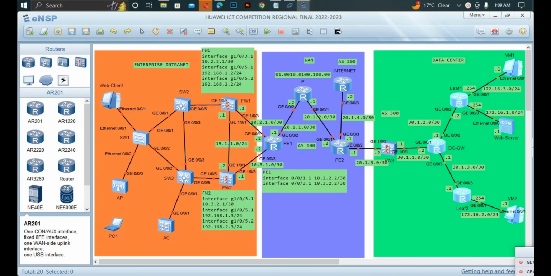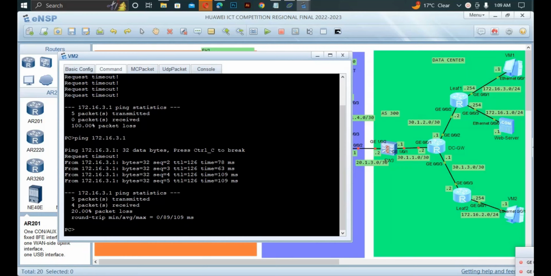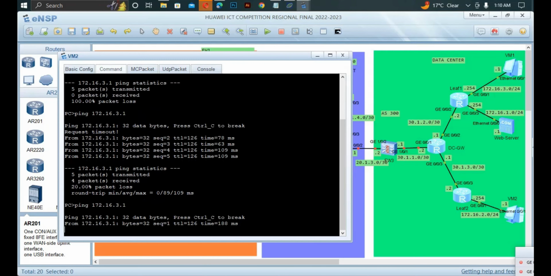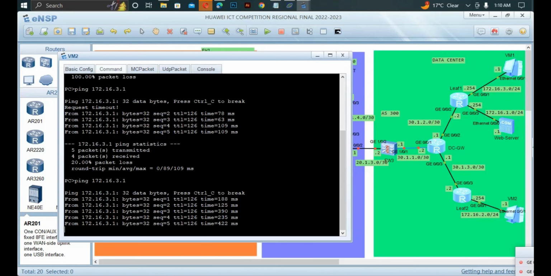So now our network has become stable. Let's see if we can ping. No, it is because when I try to stop my screen recorder, the interface becomes stable and I'm able to ping. But here, you see it keeps going on and off again. I stopped the recorder and I pinged this interface of 172.16.3.1 and it went on successfully. Of course, we are now able to ping our VM1.